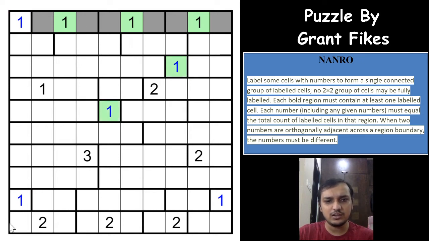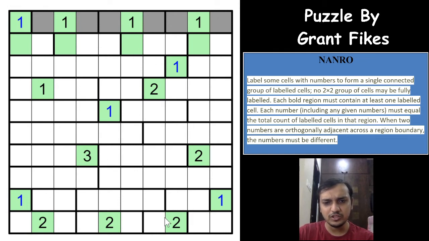I'll shade the numbered cells in green. Gray is notated as no number, meaning there won't be any number in the cell, and if a cell is shaded green, it means there will be a number in it. So all these ones have to come out, connecting to all the other numbers in the grid.